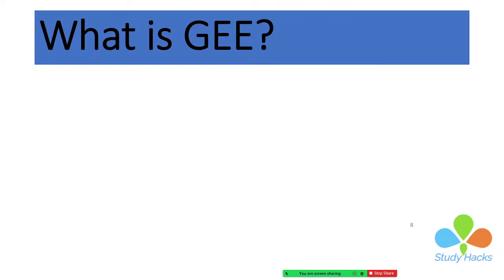Okay, so first of all, what is GEE? GEE is the short form of Google Earth Engine. Basically, this is a cloud-based platform for geospatial analysis. Because it is cloud-based, you don't need to download any software like ArcMap or QGIS or other geospatial software. And it is a tool that performs large-scale data-driven environmental analysis.